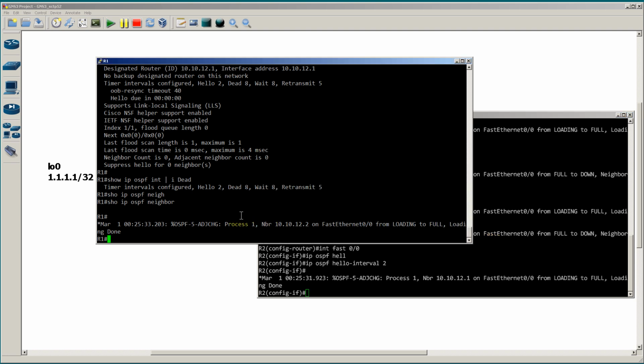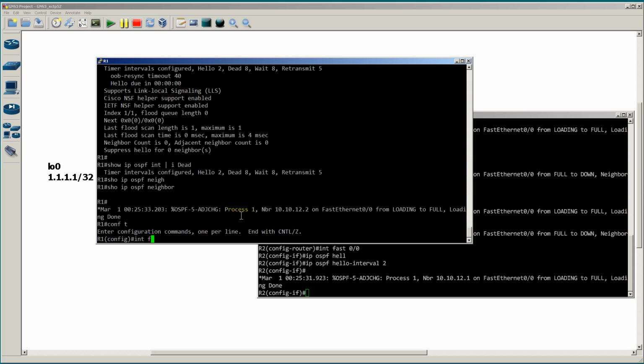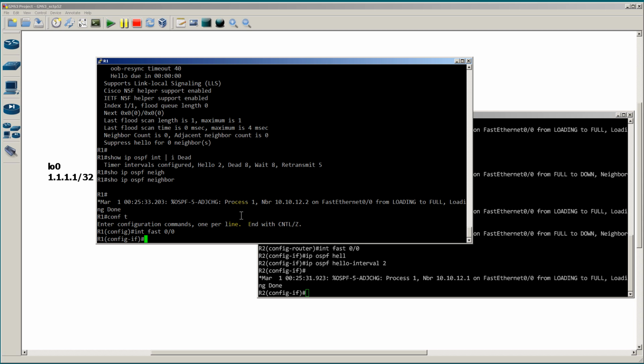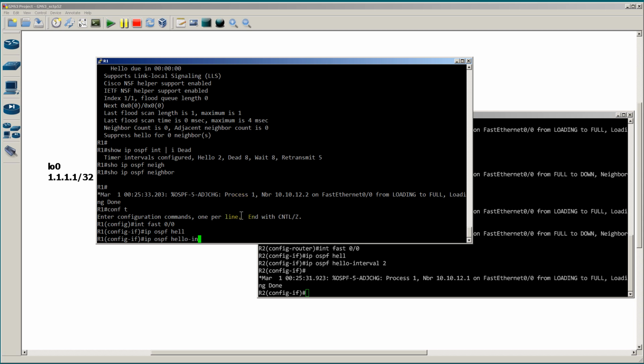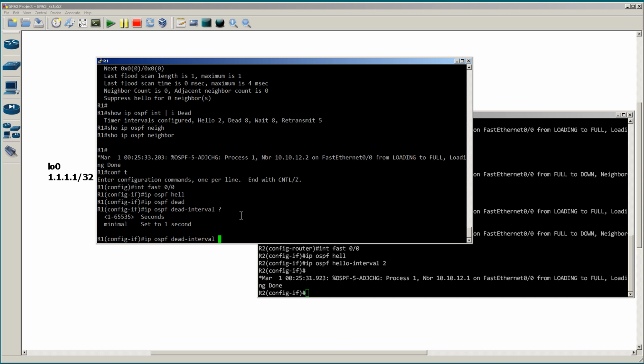So let's go back to R1, go back to that interface fast00. So before we did IP OSPF hello interval, we changed the hello interval. We can actually directly change the dead interval. I'll explain what this minimal setting is later, but let's change the dead interval to, let's say, 10 seconds.